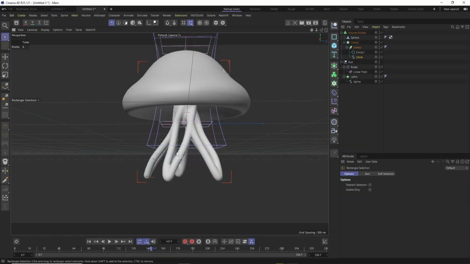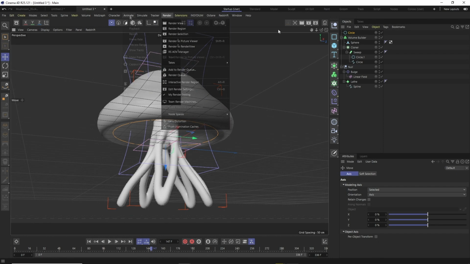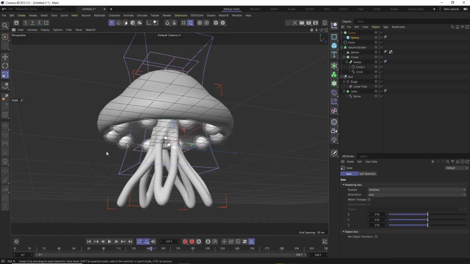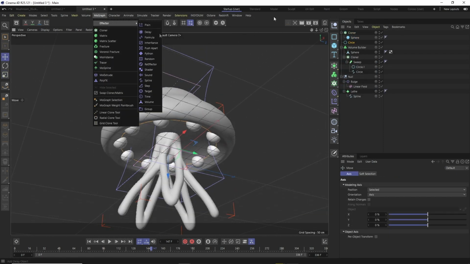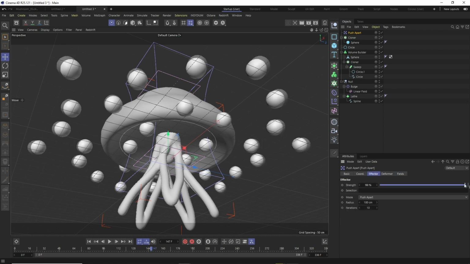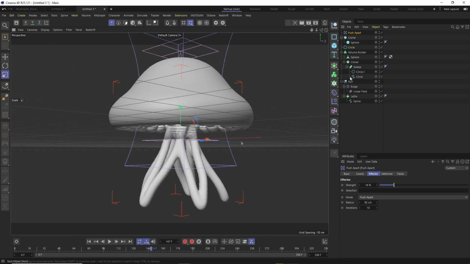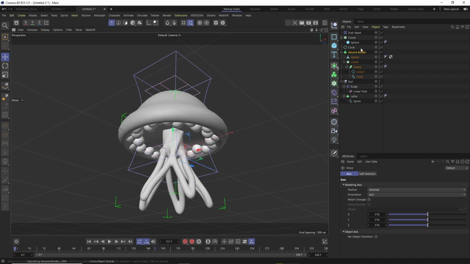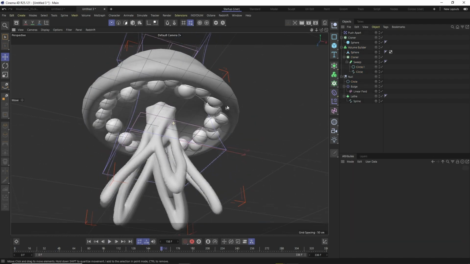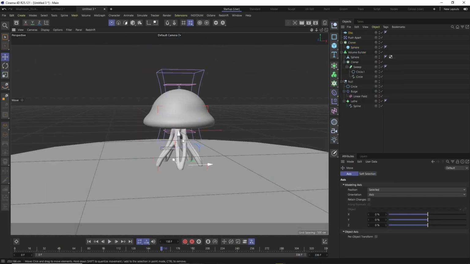But first, before I did that, I put the cloner on the circle, cloned these details in the mushroom, then pushed them apart to get a random effect. After that, I made sure that the circle I'm using for cloning is also put under the effector, so it's breathing together with it.